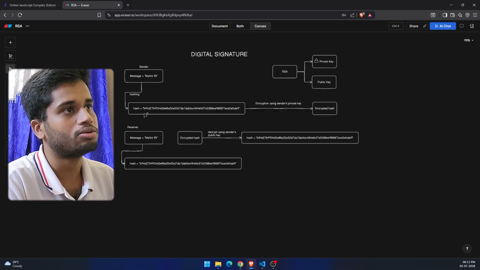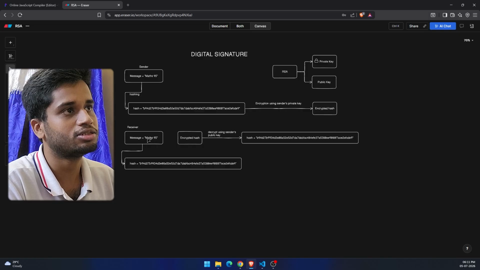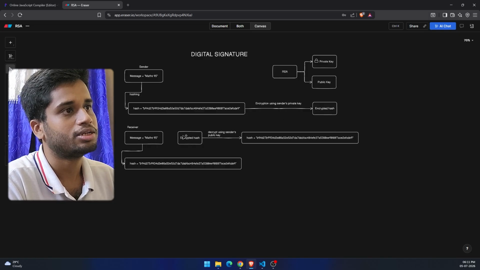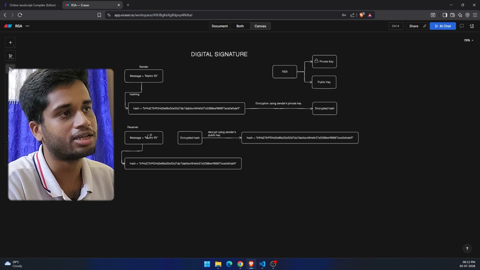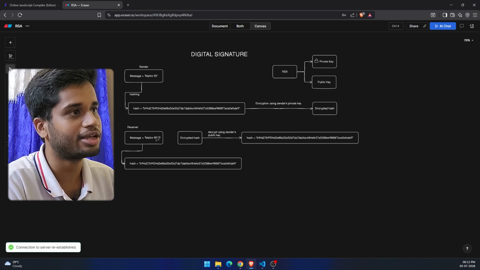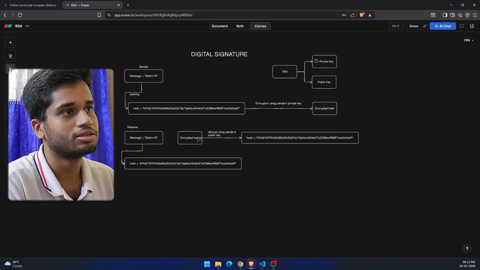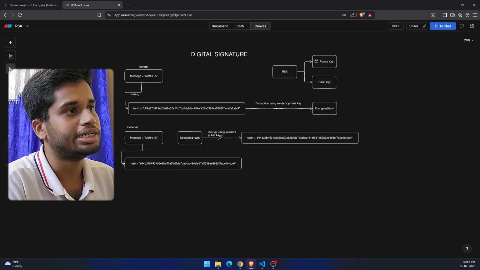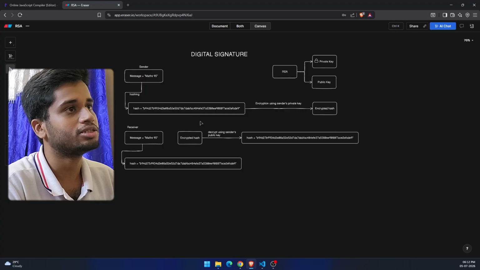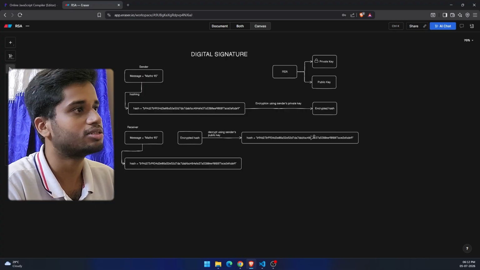Now instead of simply sending the plain text message, he shares the message as well as the encrypted hash to the receiver side via the internet. After receiving both of these things, the receiver decrypts this hash using the public key of the sender, which the sender has already sent prior to sending this message.